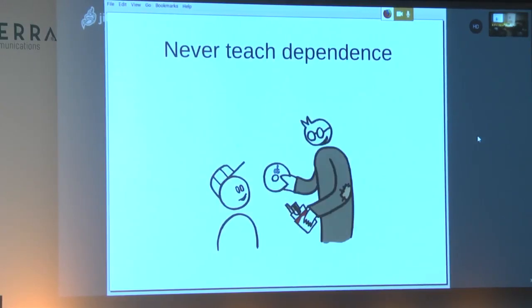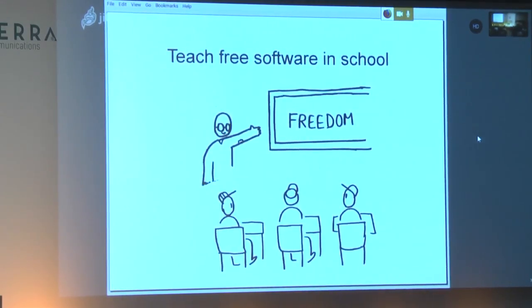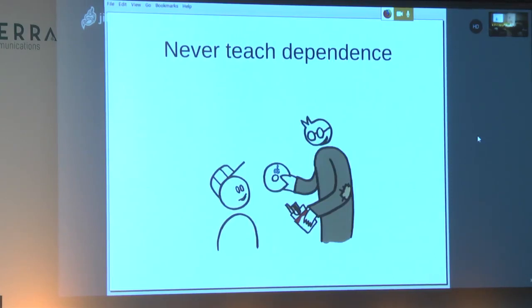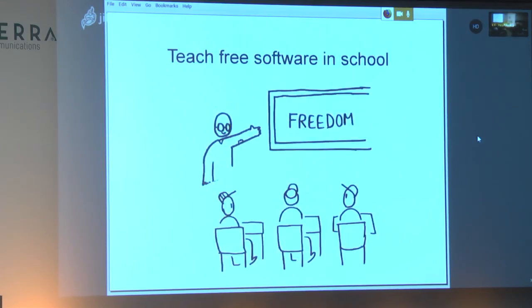Above all, schools should teach only free software, because teaching a non-free program is implanting dependence in the children. And that's the opposite of what a school should do. A school has a social mission. Teaching people to use a non-free system or non-free application is like teaching them to smoke tobacco. So the school should not only teach only free software, it should say why. That this is because of its civic duty.